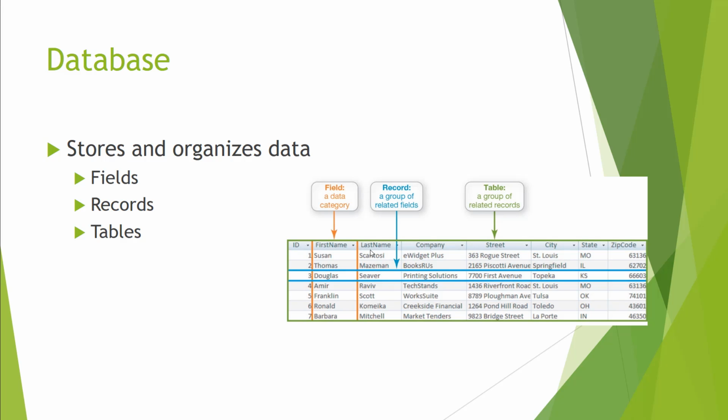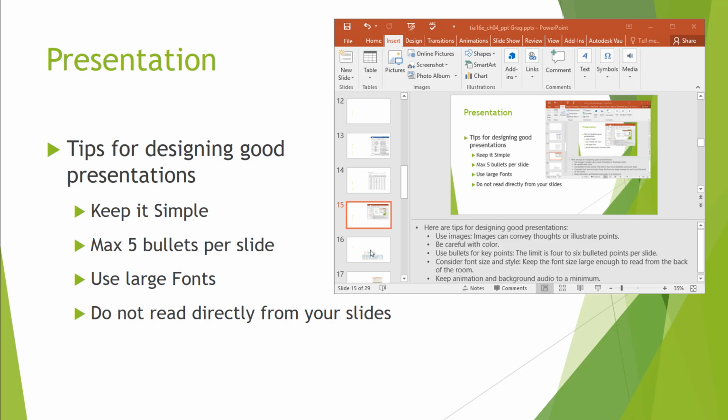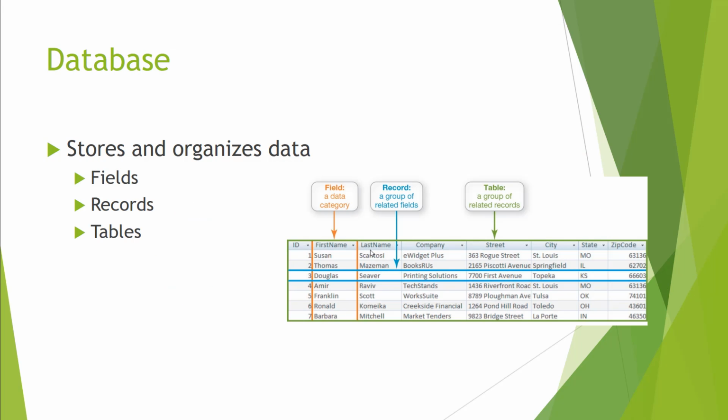Database software. All right. Oh, let's go back. So, Google's version of this is Google Slides, PowerPoint obviously here. I don't know what the open source one is called. Database software, this would be Microsoft Access. You also have MySQL, you have Oracle. There's a lot of database software out there.